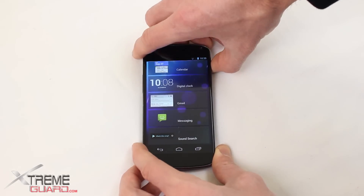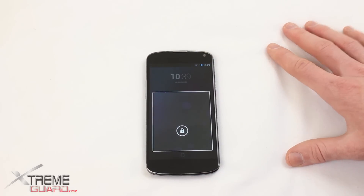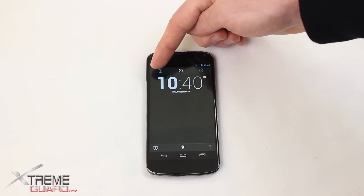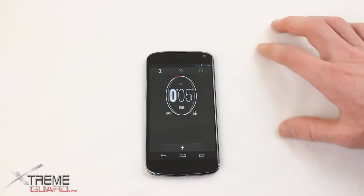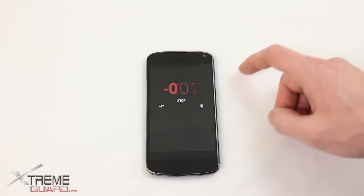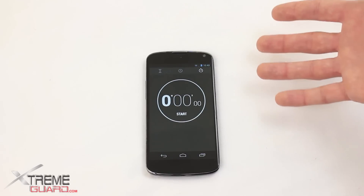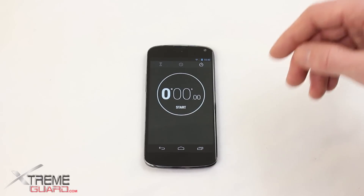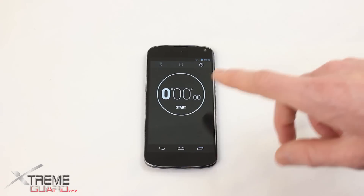Jumping back to the unlock screen, I want to show you the clock feature as well. They've changed this a little bit. If you click on the clock itself and unlock the device, it brings you to a screen where you see the clock. In the top left corner you can see a timer — you can set a five-second timer and it will count down. So if you're cooking, that's a nice feature right at your fingertips. You've also got a stopwatch in the top right corner. These apps aren't brand new, but having them accessible right from the unlock screen is a nice feature — I find myself not needing to stumble through my app list to find them.